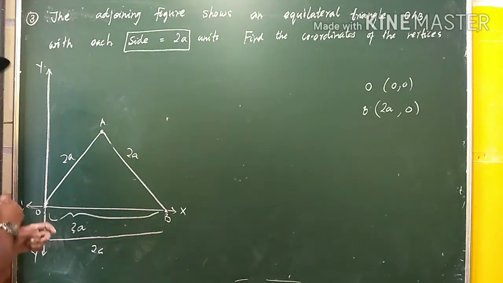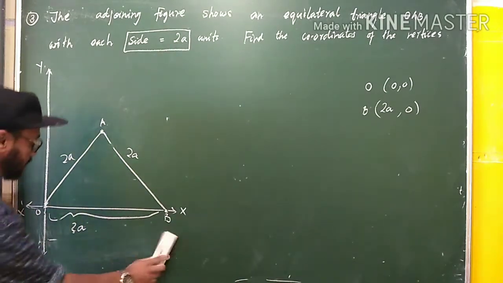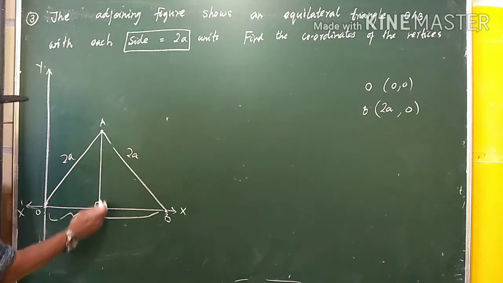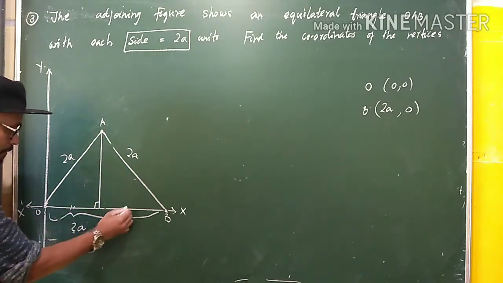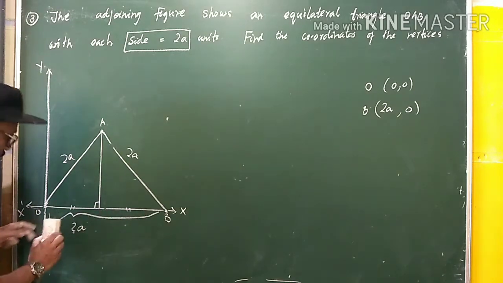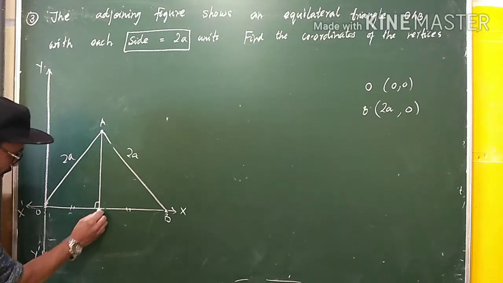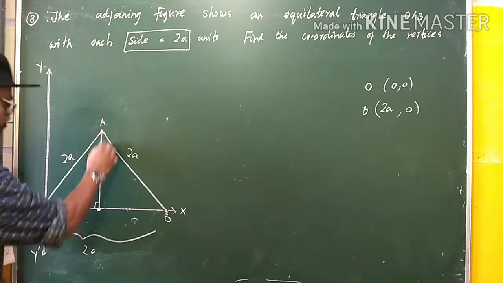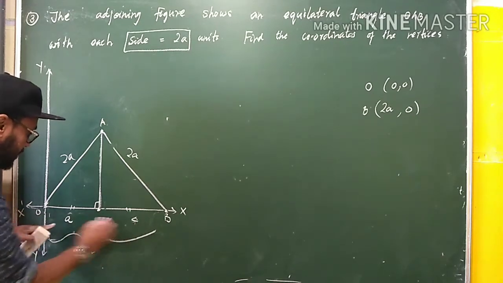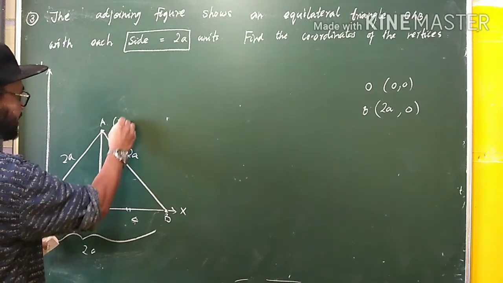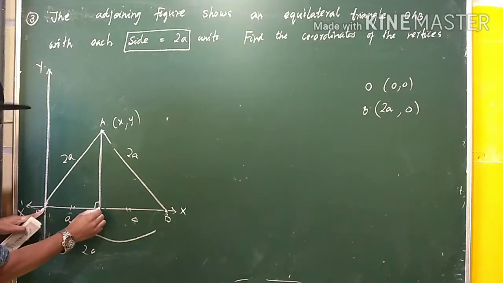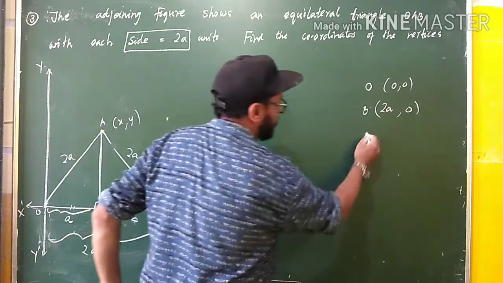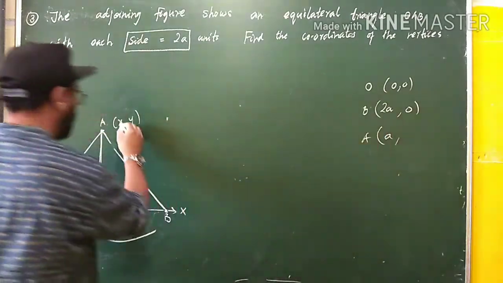Now we have to find the coordinate of A. Now what we'll do here is, let's draw a perpendicular. Since this is an equilateral triangle, this perpendicular divides this triangle into 2 equal halves. So that means the base is also divided into 2 equal halves. So if this whole length is 2a, then this length is a. Yes, a plus a will give you 2a. So this perpendicular divides the base into 2 equal halves. So this is a. So at this point we need x and y. So x means the value of x from the origin on the x-axis. So the value of x is a. Alright? So x is a.